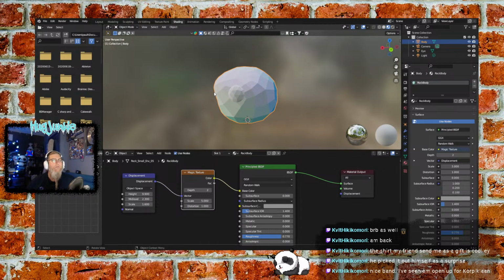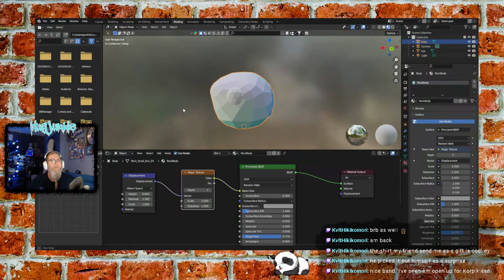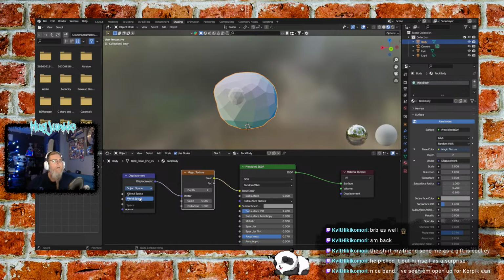We want to get sort of two-tone textures like this. This isn't exactly what I want to go for, but it's interesting messing with this.